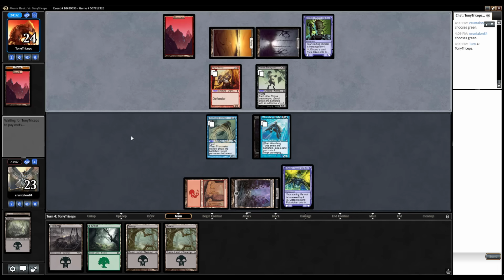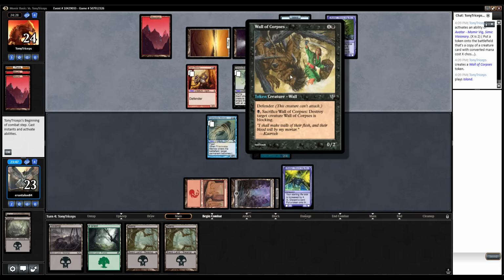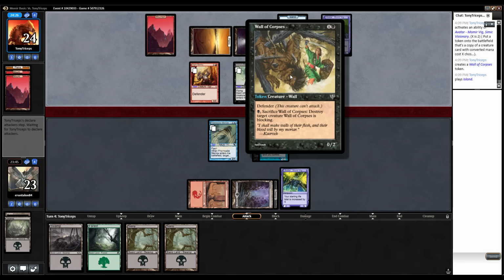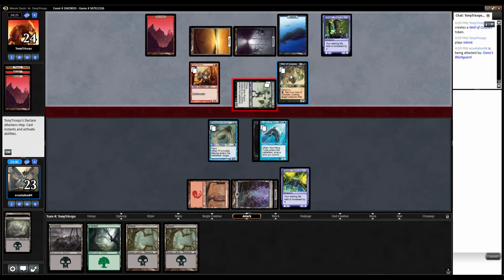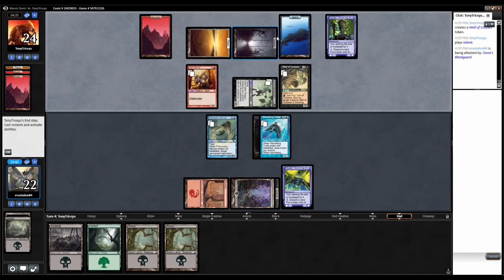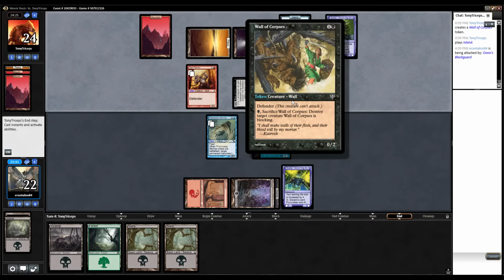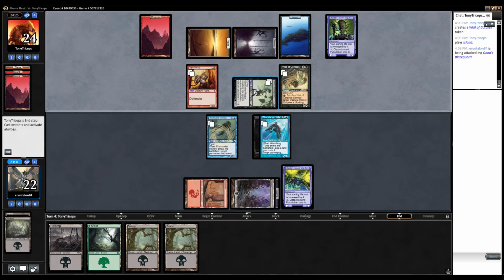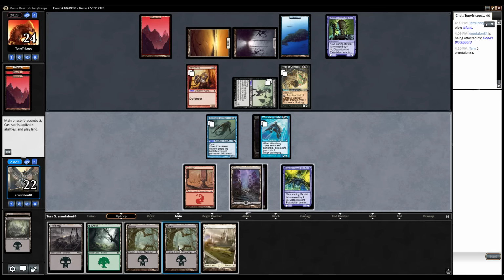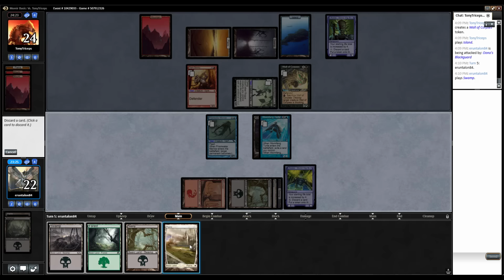All right. Turtle, you need to go. Wall of corpses. Defender. Sack it. Destroy target creature. Wall of corpses is blocking. Do you want to kill a turtle? Wait. Why'd they make a 2-drop? That's weird. Okay. Apparently my opponent just wants to prove me wrong and say that 2-drops are impactful.